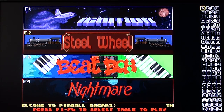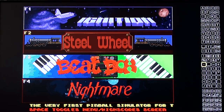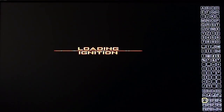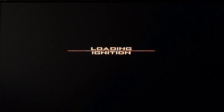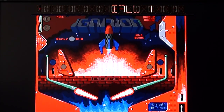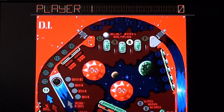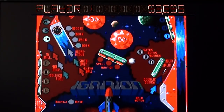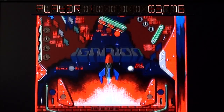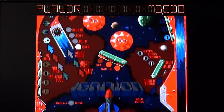Which one are we going to play? Whatever, F1. Where's F1? All the way down there. It's situations like that where the on-screen keyboard is necessary. Ball 1. This is great as well. You would have used the keyboard on the actual Amiga 500 computer, but we've got a CD32 joypad here, and we've got shoulder buttons, and they're pre-configured. So great, that's good. This demonstrates why I really like this system.